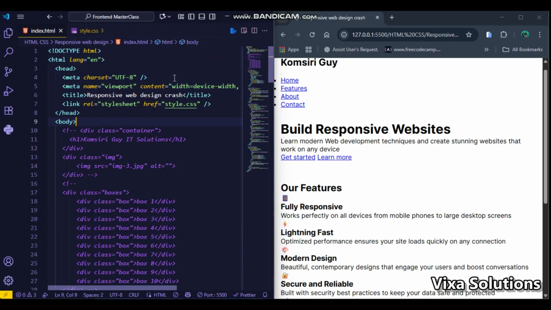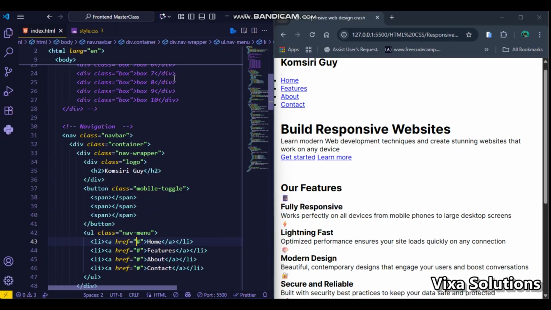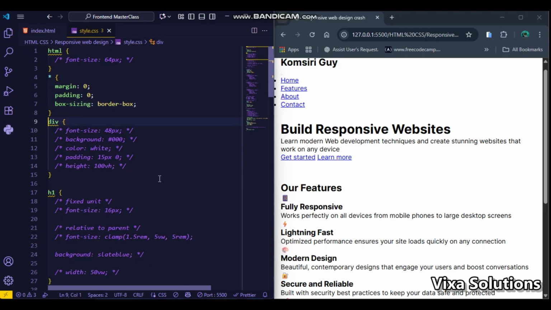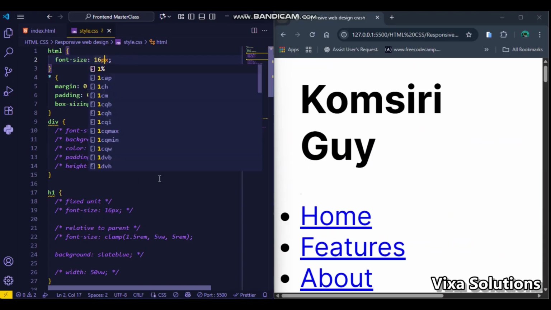Why did I define that safe? I don't know where I added that. So let me check the CSS. Okay, I have another body here, so let me copy it. Let me just delete it, so we don't need it. And actually, let me uncomment this, and instead I will add 16 pixels.